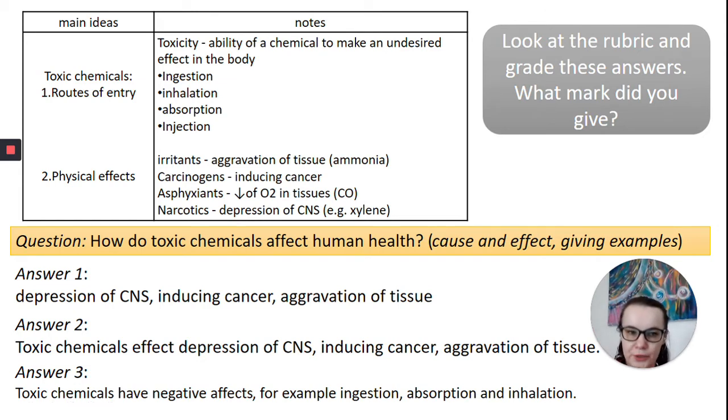So if you look at the rubric and you try to assess each answer, it will be clear for you what you need to focus on. All right, so please open the rubric, look at these answers, give each answer a mark. And next, we'll discuss what mark should be given to each answer.